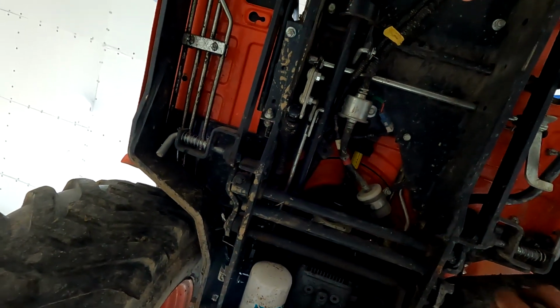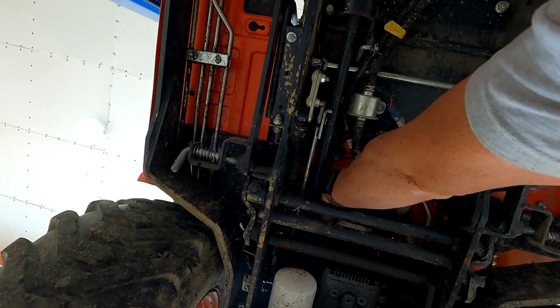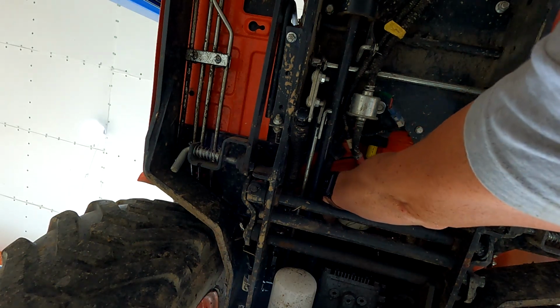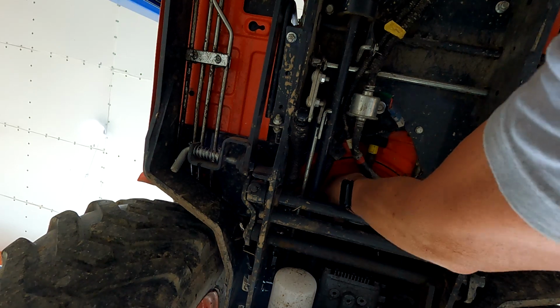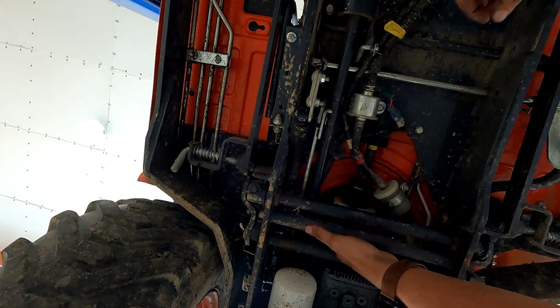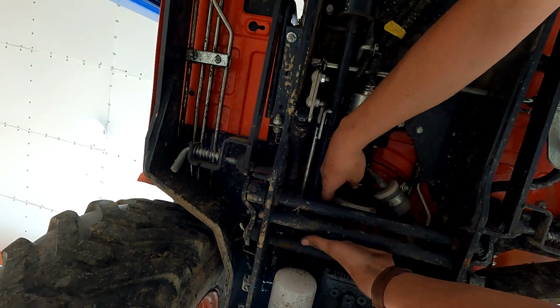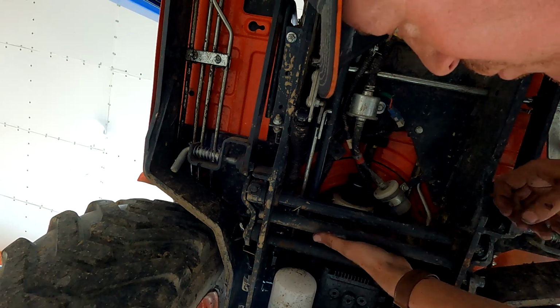I am trying something else different here, which probably won't work, but rather than taking that snap ring off, I was gonna see if this would come out of there, and it does enough that I can get this fan off of there, because my snap ring pliers are junk.